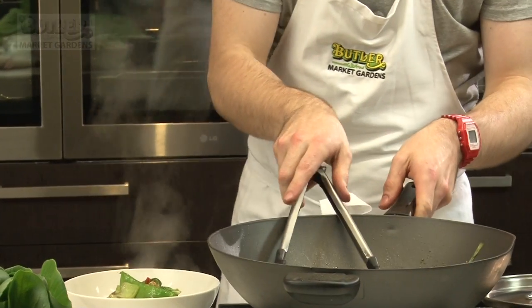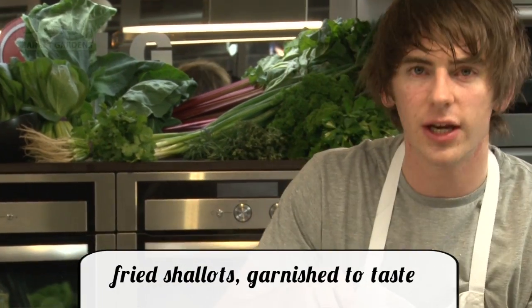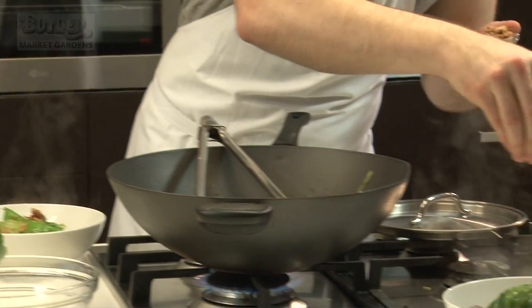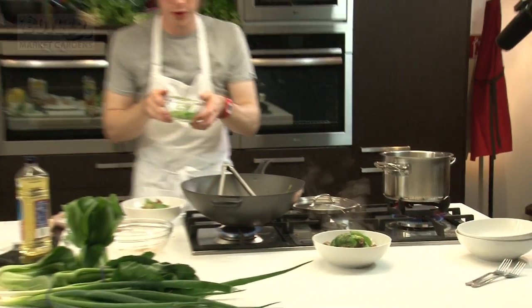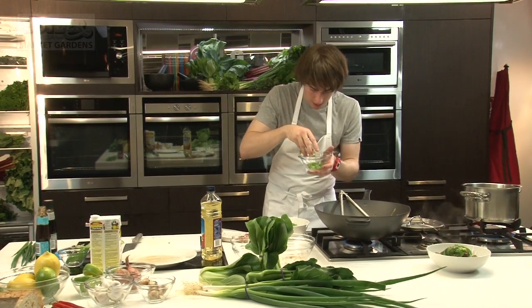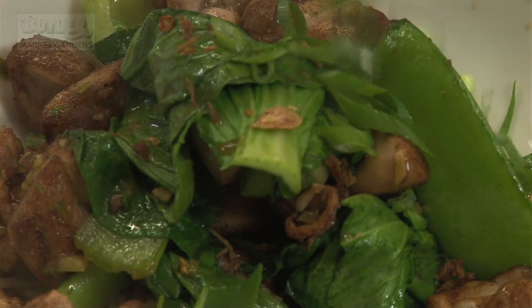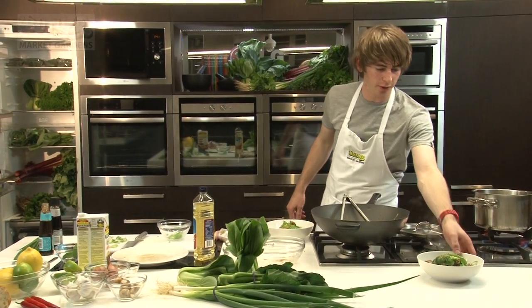Cool. And I reckon just to serve, I've just got a few little fried shallots here. That's just gonna give us a really beautiful crunchy texture over the top. Just a few of them. And just to finish, just those spring onions that we sliced up earlier, just to give it a really nice freshness, just to add something that's not cooked is really nice. It's gonna give that kind of lightness and crunchiness that we're after. A few of those over the top. I reckon that's beautiful. I'm gonna tuck into that.